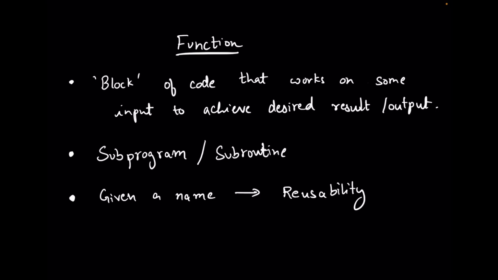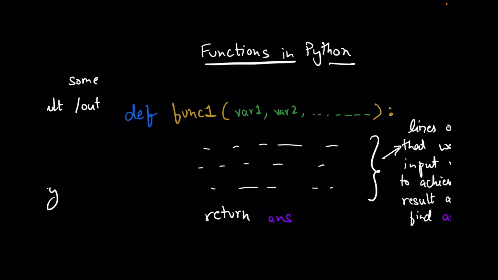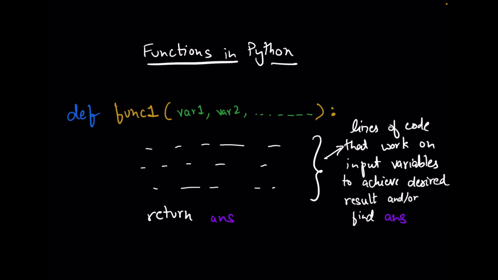This means that you don't have to keep writing these lines of code again and again if you want to use these lines of code on different inputs. All you have to do is make a function for it and use the function name along with your different inputs, right? So that is how a function gives reusability in a program. This might seem a little abstract right now, but we'll discuss this very clearly using examples later on. But before that, let's see what functions in Python look like.